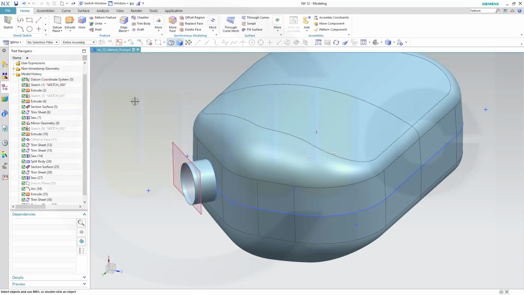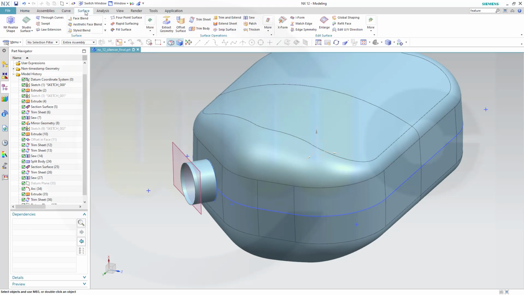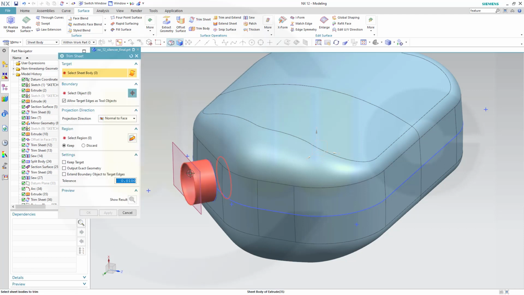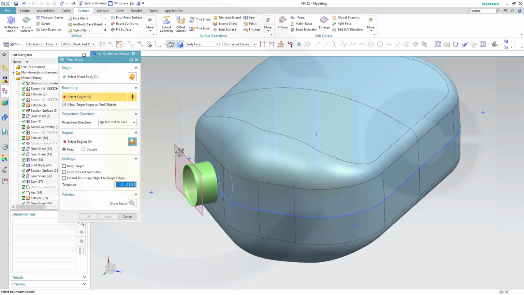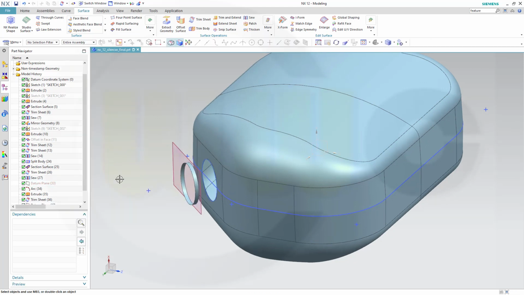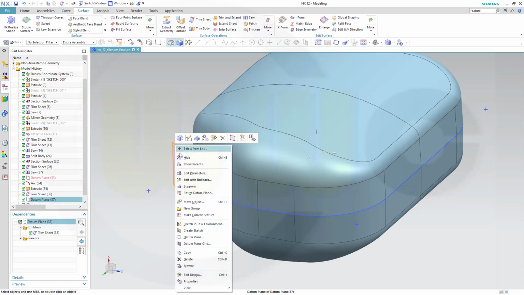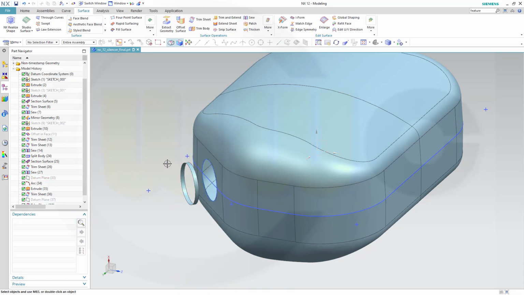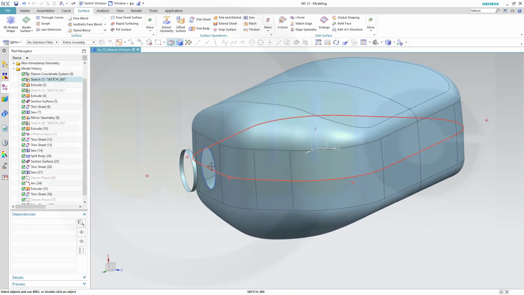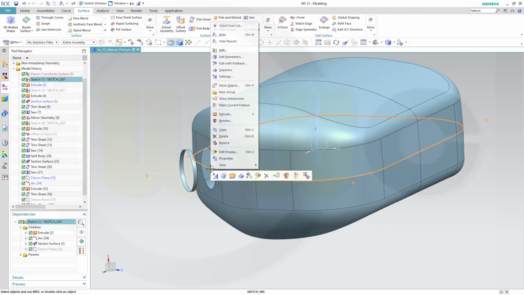And now I can trim that surface here, that extrude with this plane. So go for trim sheet. I want to trim that sheet, and the tool would be this one, and confirm. Hide that plane and hide that sketch here, this one as well.